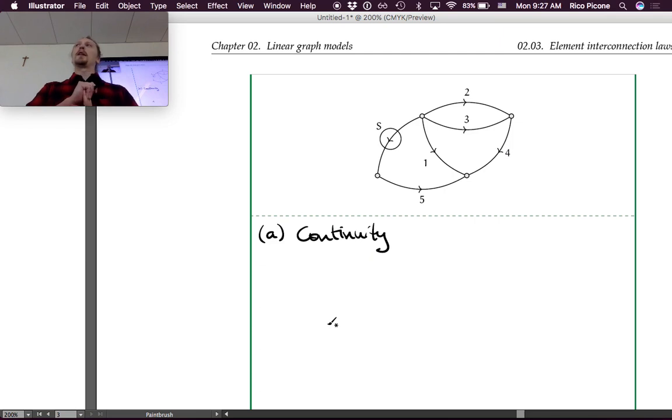But we're not too worried about that at this point because we're still just trying to figure out how to write them in the first place. Once we understand how to write them, then we'll figure out how to discern which ones to write. But for now, we don't care that much. We're just learning to write them. So continuity, we can choose, kind of like the graph is our oyster right now.